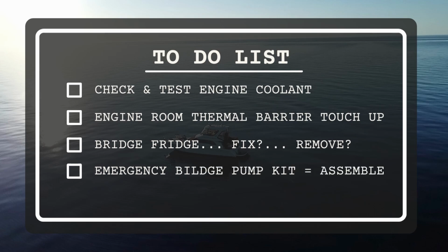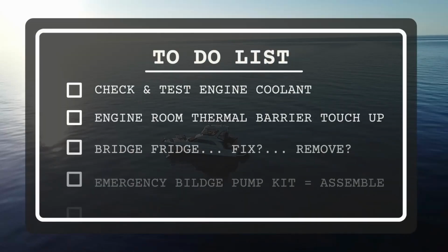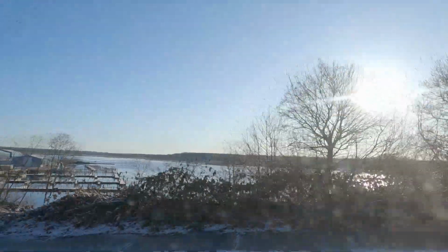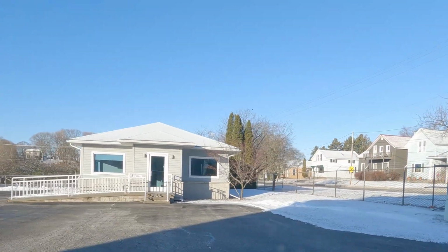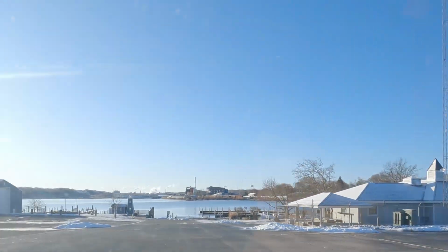Doesn't ever seem to work out like that, but the big one is we're meeting a company out of Traverse City, and they are marine electricians. They are coming today to help us do some wiring at the helm with our AIS, but more importantly, to finalize some of the designs for our house battery system that we're going to install. We'll do more on that later. We'll walk you through the entire house battery design and install, but it's the first look, first consultation with those guys today, so that'll be kind of neat too.